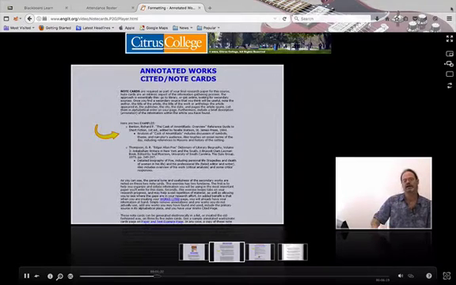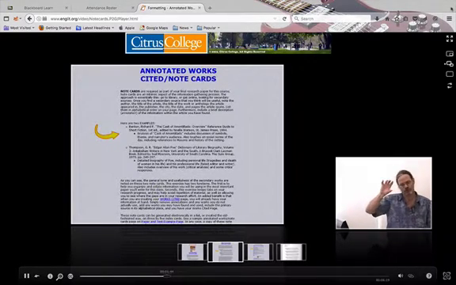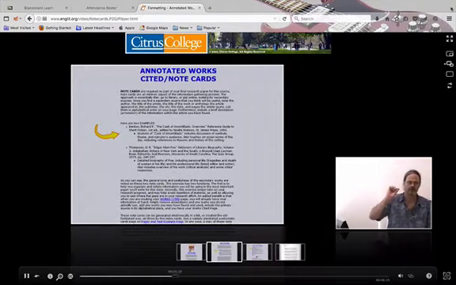within the databases, within Gale Literature Resource Center or EBSCOhost. And you're going to be looking for resources that discuss the symbolism, irony, conflict, setting, all those elements. And you're going to look for the information at the bottom of that article. At the bottom of the article, there's going to be a section that says references or works cited. And it's going to have the author's name, the title of the article, the title of the work it was in, the publication date, perhaps the publication place, the year, the page numbers, etc.